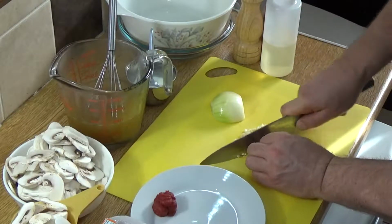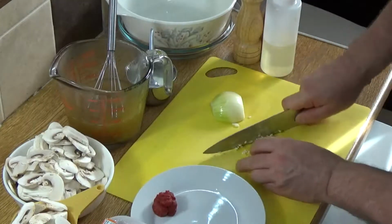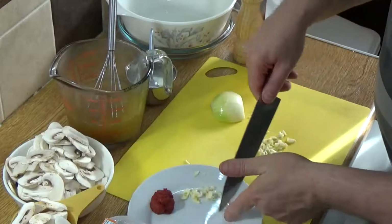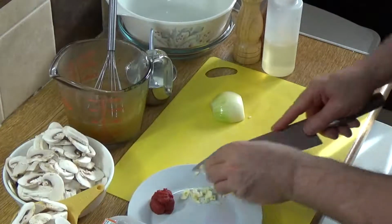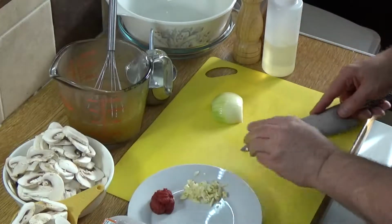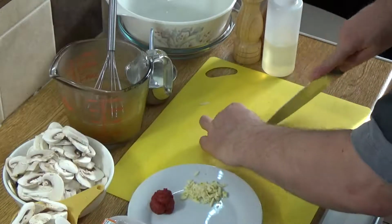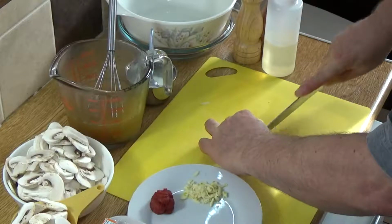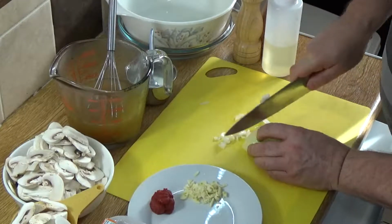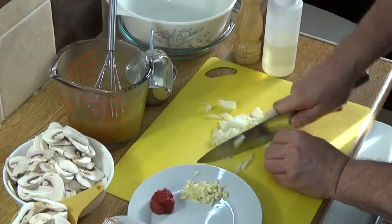And what I'm doing is I'm just chopping up some garlic, get it up fairly fine, get that up onto my little plate, and also want to do the same with an onion, get that finely chopped up. So let's get the veg prep out of the way, because the next stage is just browning off the chicken the lazy way.